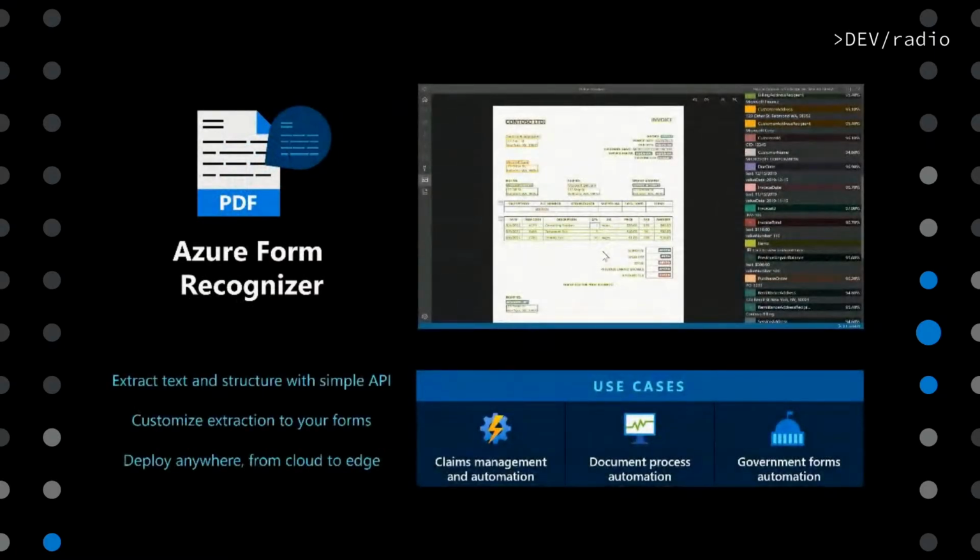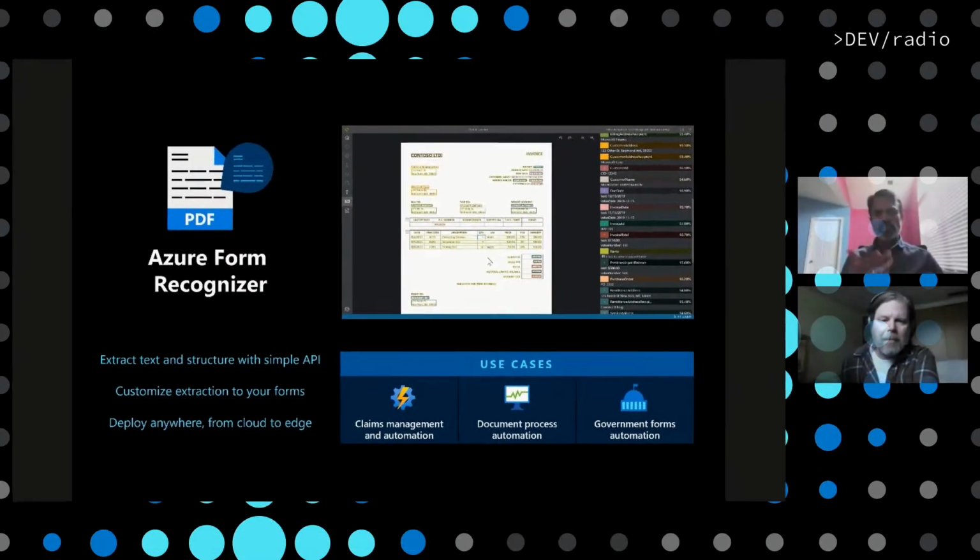Azure Form Recognizer service, which is one of the very, very intelligent and smart services to extract the data from the documents. In this example, there is an invoice example. You're able to extract the key values from the service. We'll be making another video on the Form Recognizer where I will show a more detailed demo.